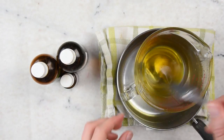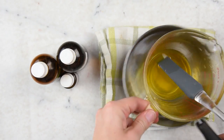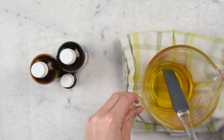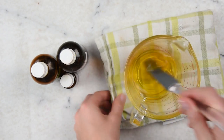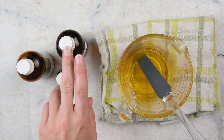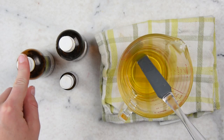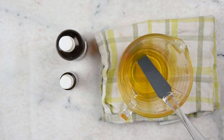So about half an hour later, all of our oils and wax have melted through, so we can take the measuring cup out of the hot water bath and set that aside. Dry off the measuring cup. And now we're ready to add our essential oils. So here I've got benzoin, cinnamon, and clove. Cinnamon and clove can be pretty irritating if used in high concentration. So we're going to be using mostly benzoin and then just a little bit of the cinnamon and the clove.